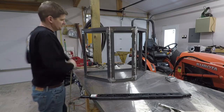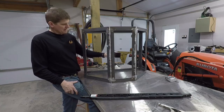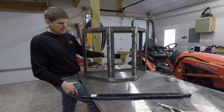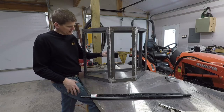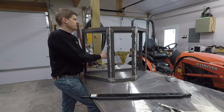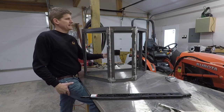So anyway, this is going to go back here, and I haven't decided for sure. I think I'm probably going to mount that around 12 inches also, so it'll be about the same point as the drawbar is for the pins with 3 points. So I think that'll work good. So at this point, I think what I'm going to do is work on just kind of mocking this up. I've got to decide.